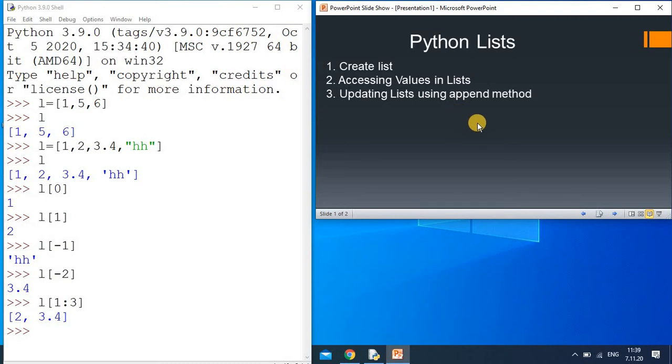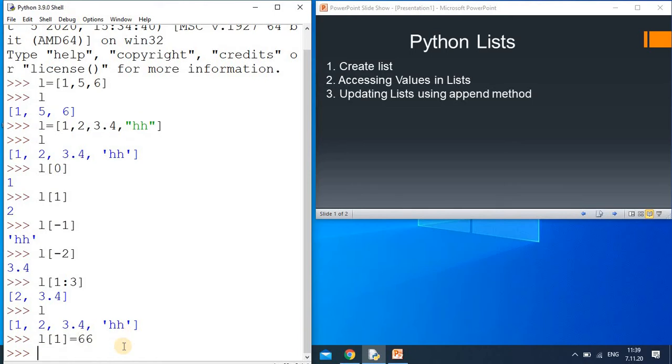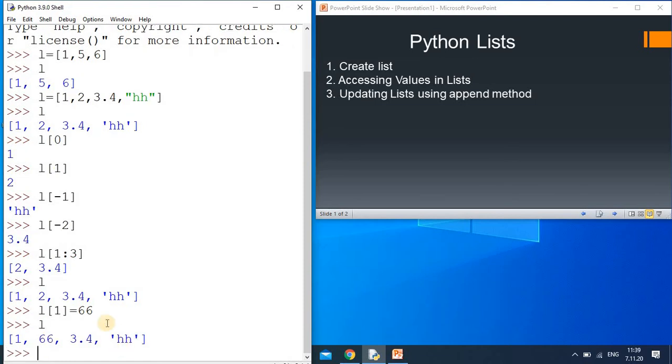Next one is update, using the append method. You can also update values, as this is a list of elements. For updating a value, you can specify the index position like L of 1 equal to 66. In the 1st position, 66 will be added. This is 0, this is 1. So in place of 2 you are getting 66, and the remaining elements stay as they are.